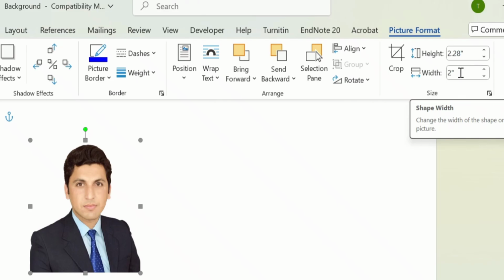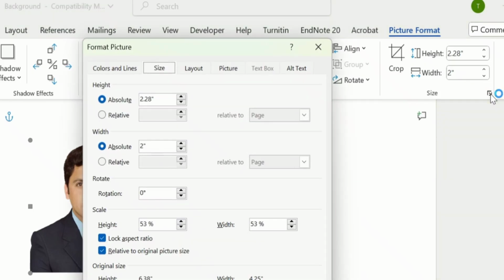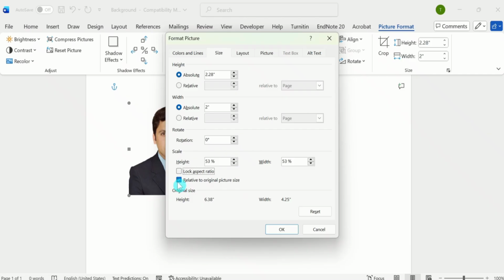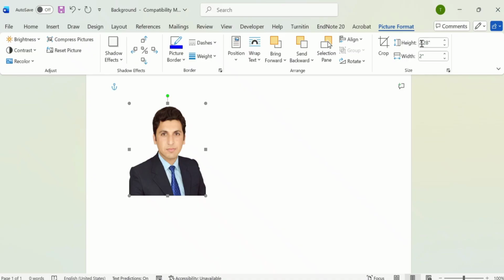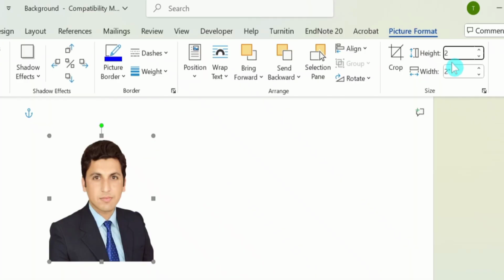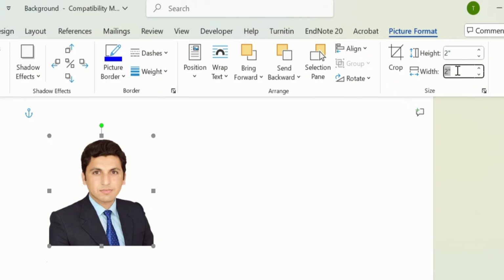If you are experiencing a similar problem, go to this option, which is the down arrow sign. From here I will deselect these two options, lock aspect ratio as well as relative to original picture size. After that, simply click on OK. Now again select this option and I will use 2 by 2. Now you can see here we have successfully resized this image.